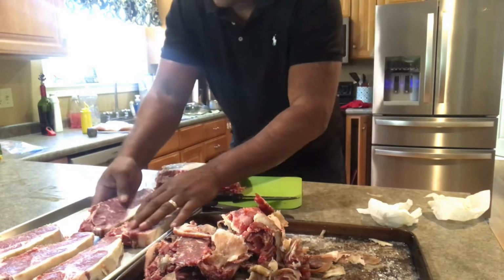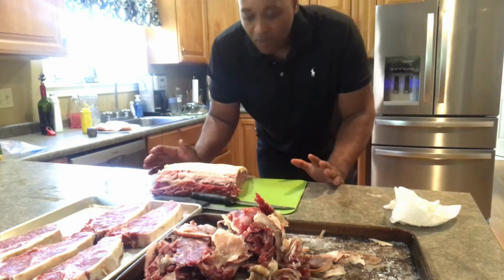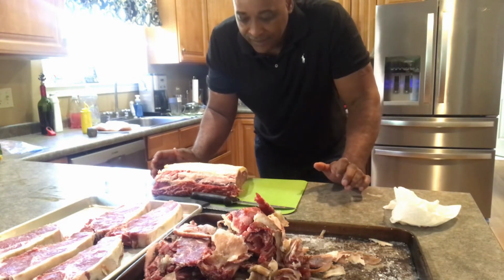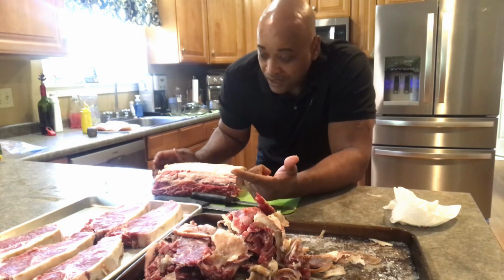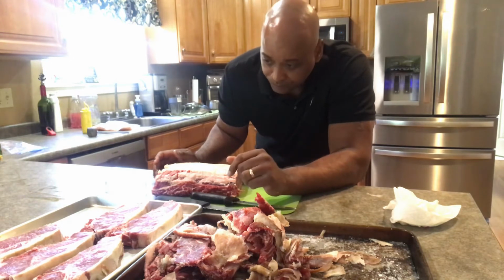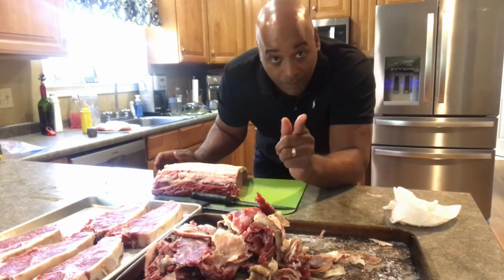Again, these are prime, and I try not to use Angus anymore, because I think prime is just a better cut. But I will tell you, I'm going to enjoy chowing down on these steaks. I'm going to take one and demo it for you so you guys can see the moisture, and I'll give you the taste test. But we're going to finish these up and we'll get back at you.